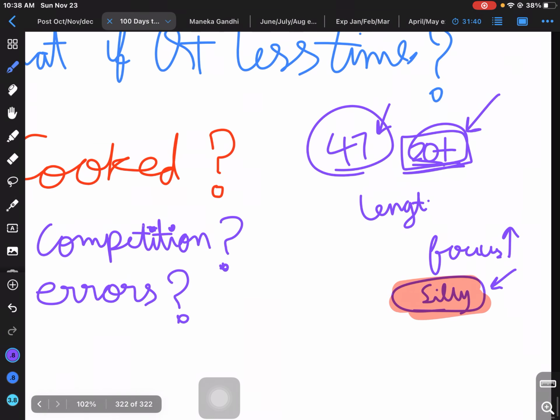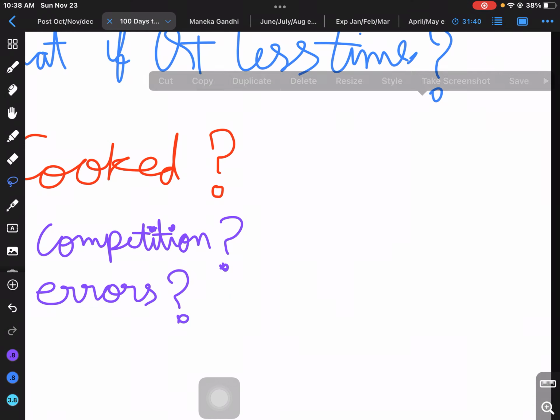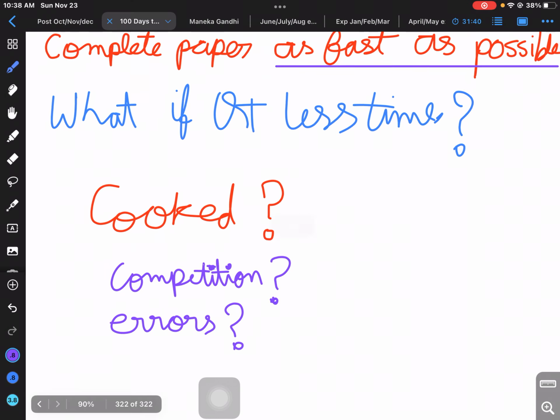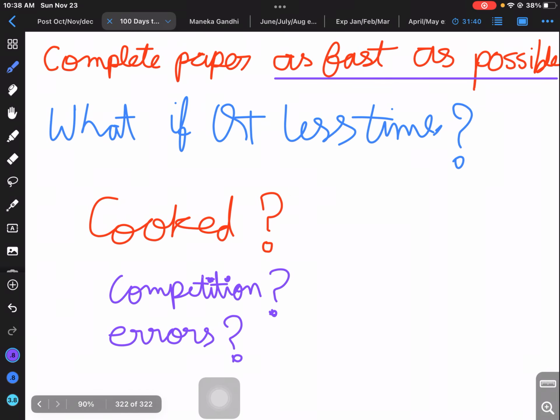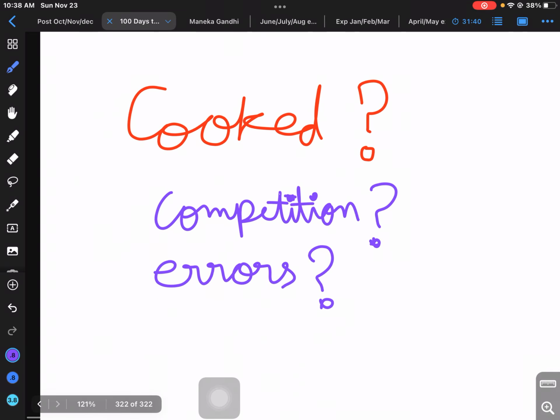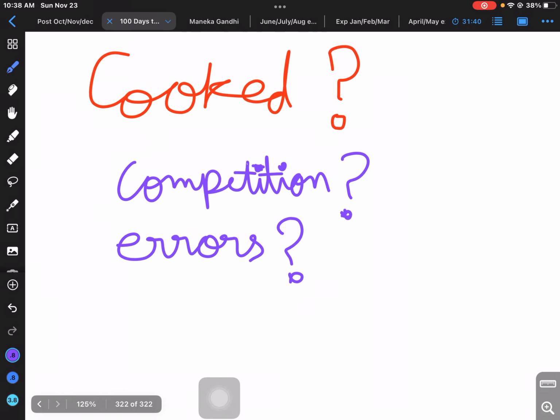The reason being, it is okay if you are left with 5 minutes, but it is not okay if you need those 5 minutes extra. So yeah, I'll try my best to do as fast as possible, and I will try my best for this problem to never arise. And another observation which you could say is we are officially cooked right now.